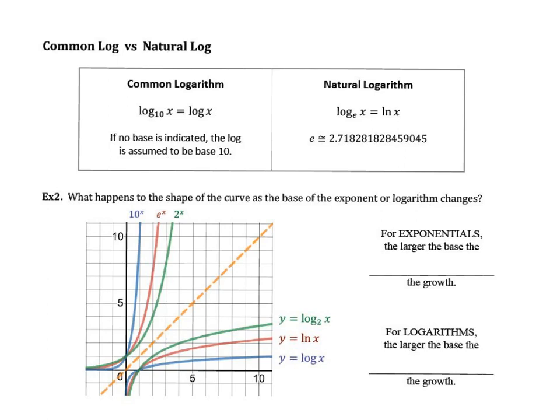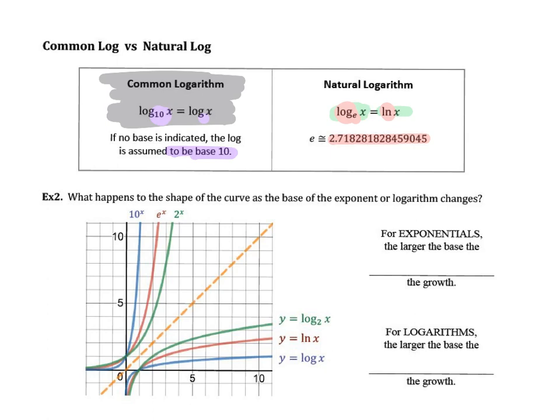All right, your common logarithm. If you have a common logarithm, that means you have a base of 10, and we don't write the base of 10, it would just be blank, and that automatically means it's a base of 10. For your natural logarithm, your base is e, and we don't have to write the base of e, so instead of writing log base e, we just write ln instead, with e, of course, being that number, 2.718, etc.